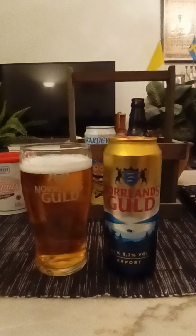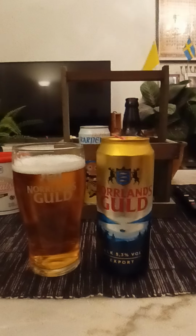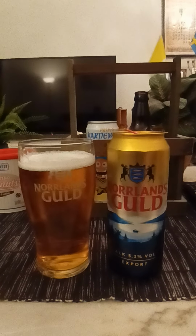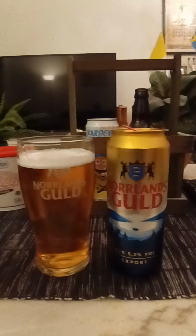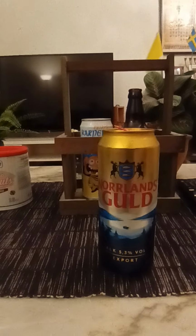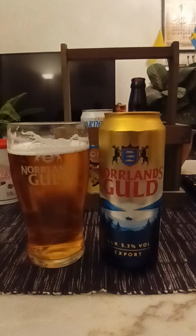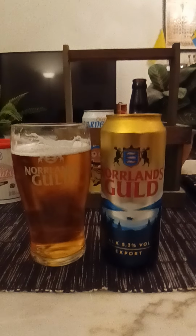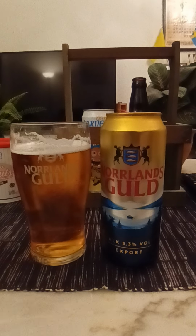Right off the bat, you really get that cheap lager sensation. It's a cheap lager, and you taste it, you feel it. Initially it's a little bit sweet, that typical cheap sweetness about it. Malty, bready, a little bit of bitterness to it as well. To be honest, guys, it doesn't really stand out. There's nothing really to it. It's that cheap malty sensation. A touch of metallic bitterness at the back end.